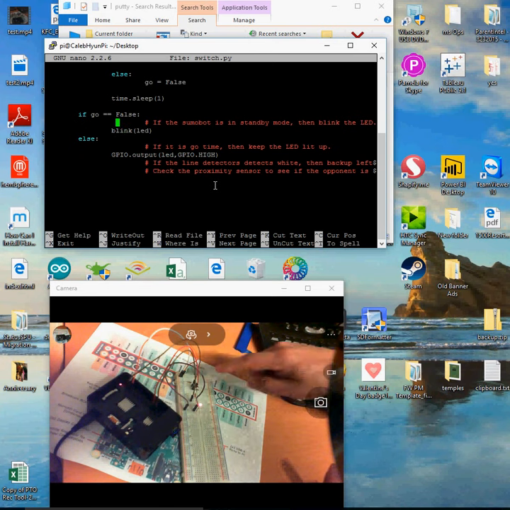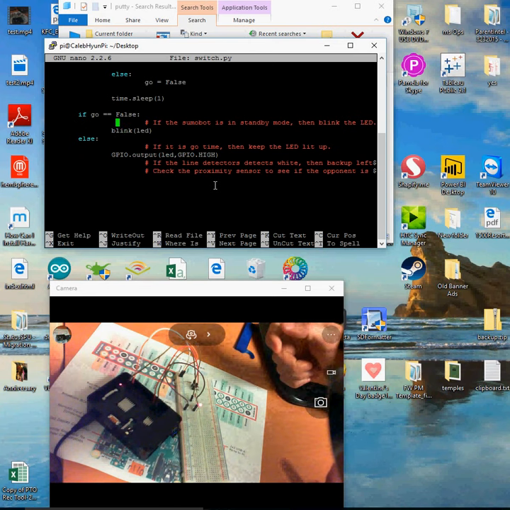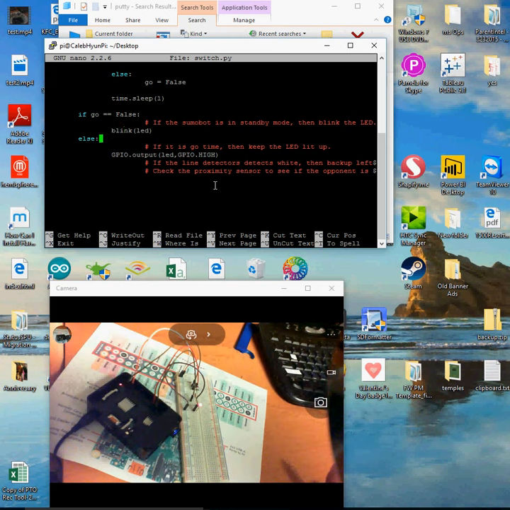But if we click the switch button and we switch the state of go from false to true, then it's going to do this other thing. For now, all we're doing is setting the LED to always on mode. See, so GPIO output, the LED number, which is I believe 33, is going to go to high, and the LED is going to be always on.